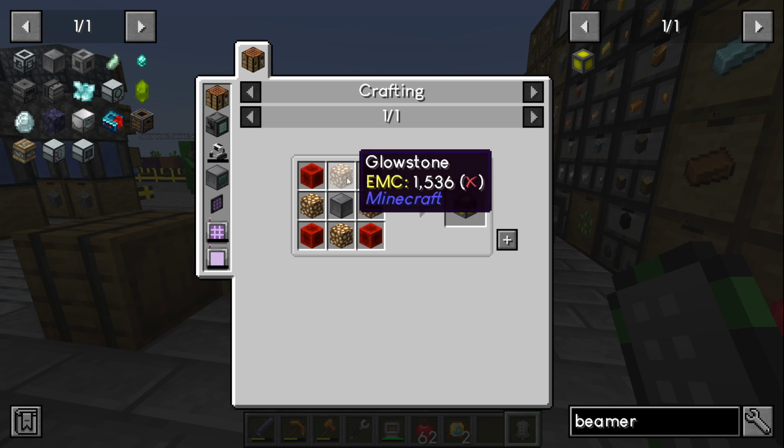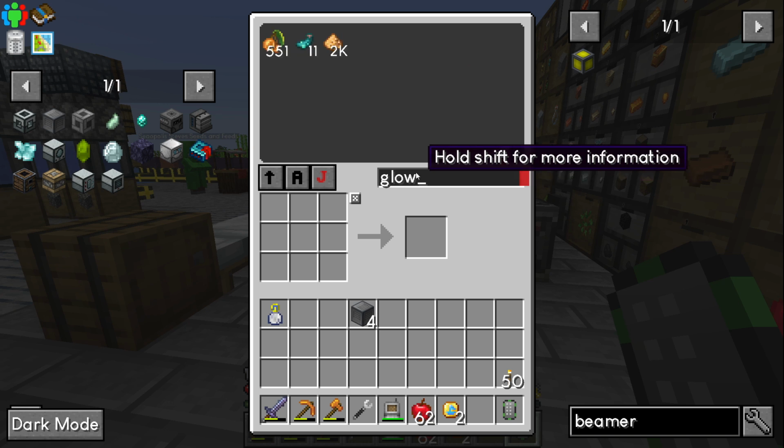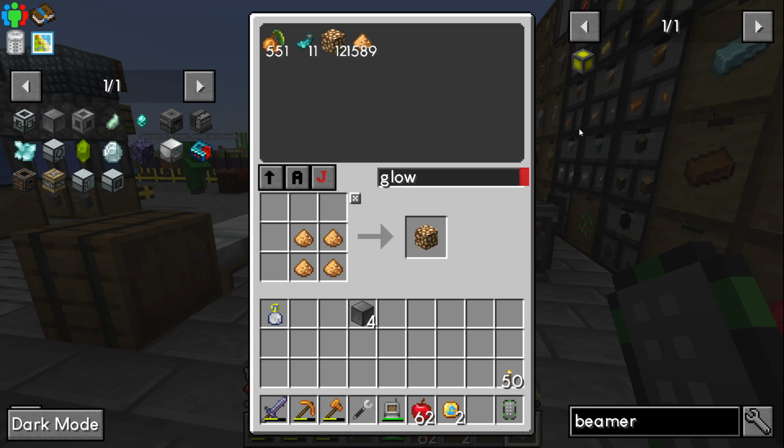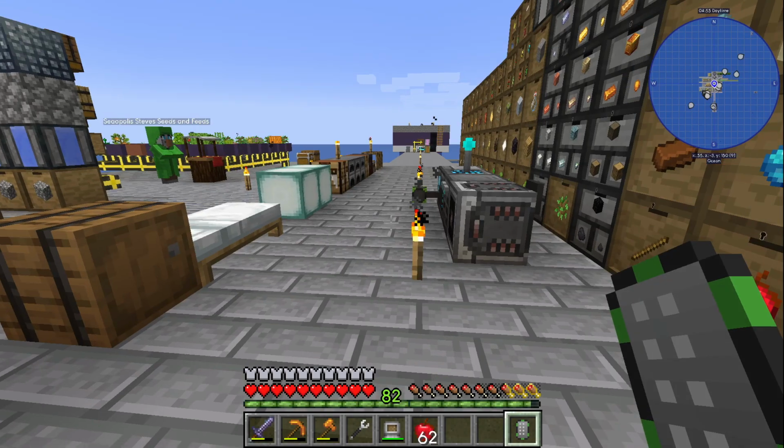So I'm going to need 4, 8, 12 glowstone block. I didn't put those in a drawer yet. So right now, 1, 2, 3, 4, 5, 6, 7, 8, 9, 10, 11, 12. Perfect. Let's make the 3 matter beamers. 3 matter beamers done. Okay. And now I need my blaze rod.